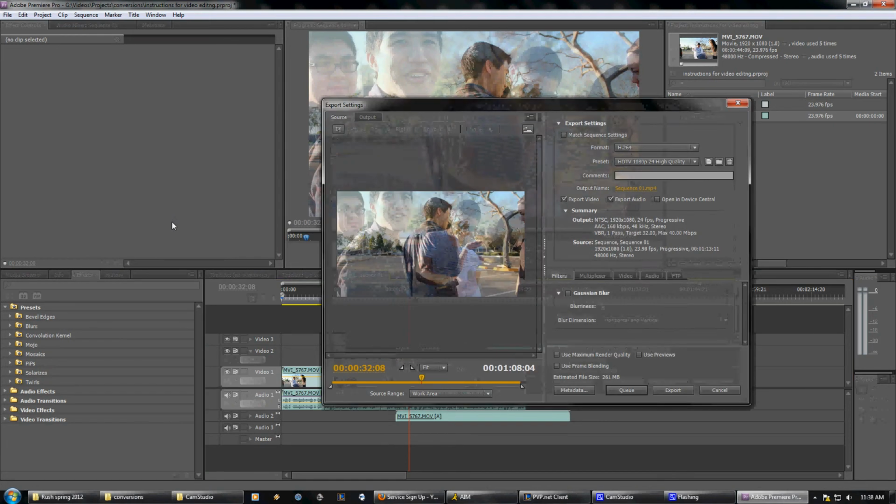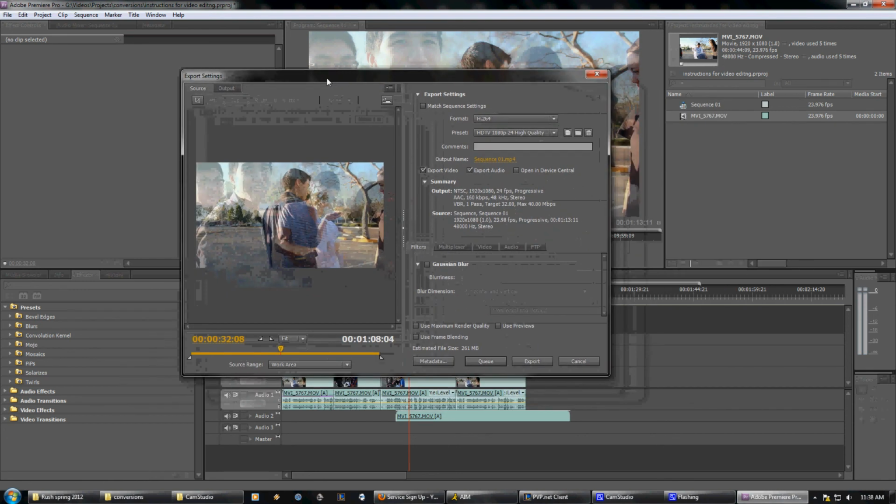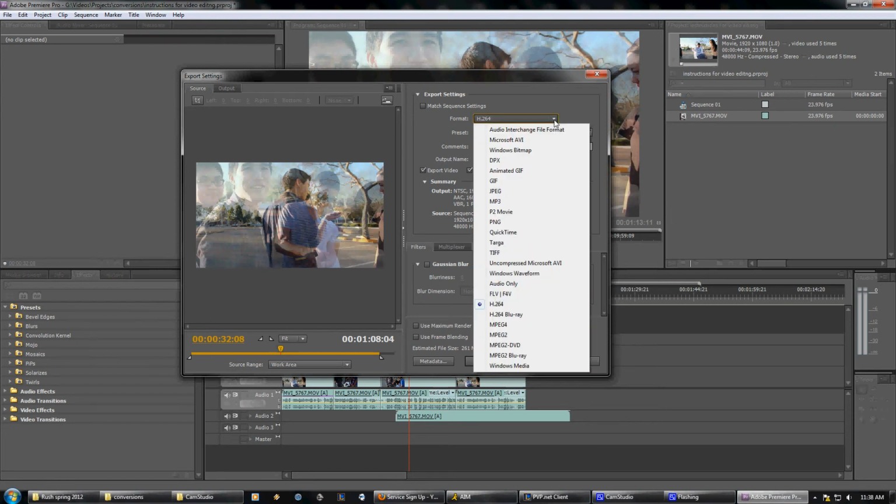Or you can press Control M, that's the shortcut. So up here what you're going to want to do is change your format. So whatever format you want, if you want MP4, if you just want audio, you can do MP3, MPEG-2.